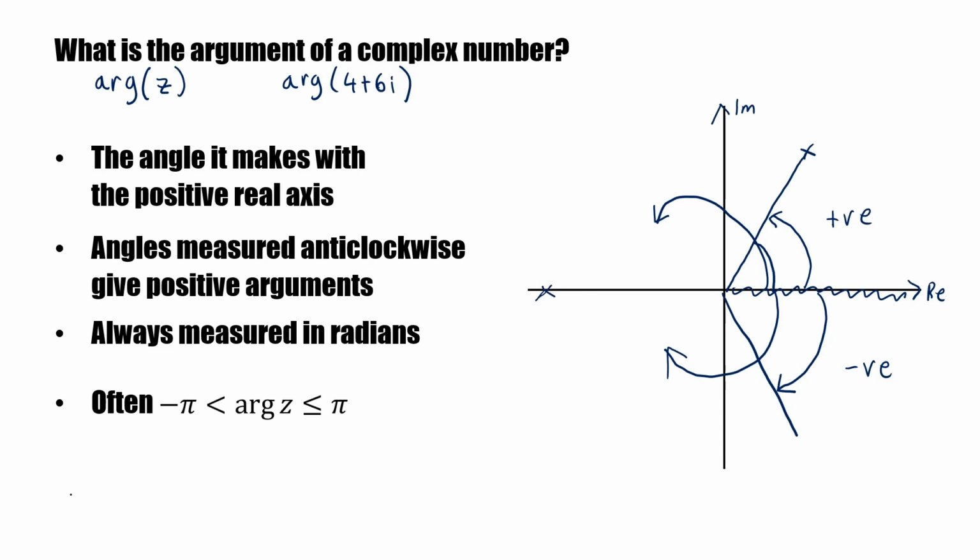However, it's worth pointing out that's just a convention. It's not a set mathematical rule that has to be followed at all times. So we sometimes won't do it between minus pi and pi. Sometimes we'll go between 0 and 2 pi or something else. So there is no set rule that has to be that. So do adapt depending on what question it is you're dealing with.